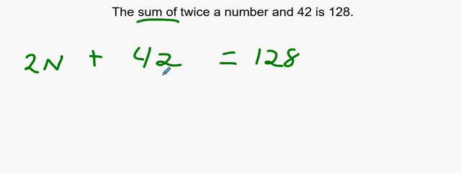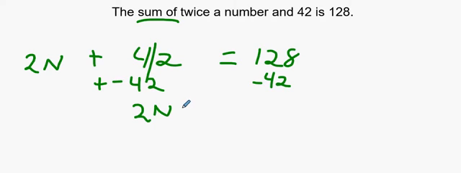Now, algebraic sentences takes this one more step. We don't have to stop after translating. Can't we solve? Because we have what we call an equation now. We can use algebraic addition and add the opposite of 42. And we can do that again over here. We don't even have to use the add sign, of course. We can just use -42. This will cancel out, and we're getting closer and closer to getting n by itself on the left side.